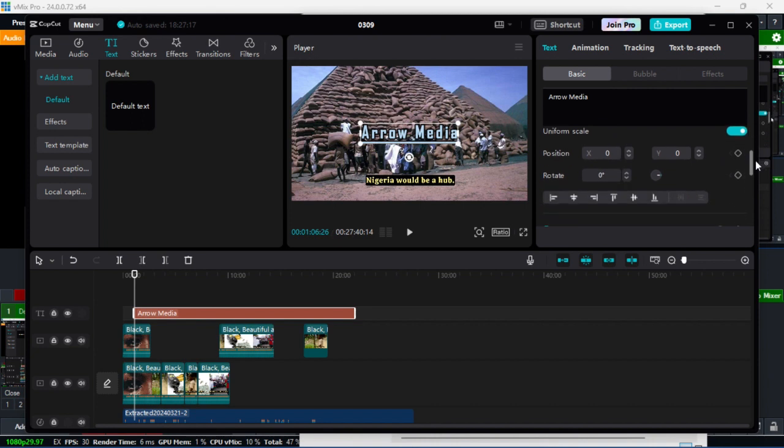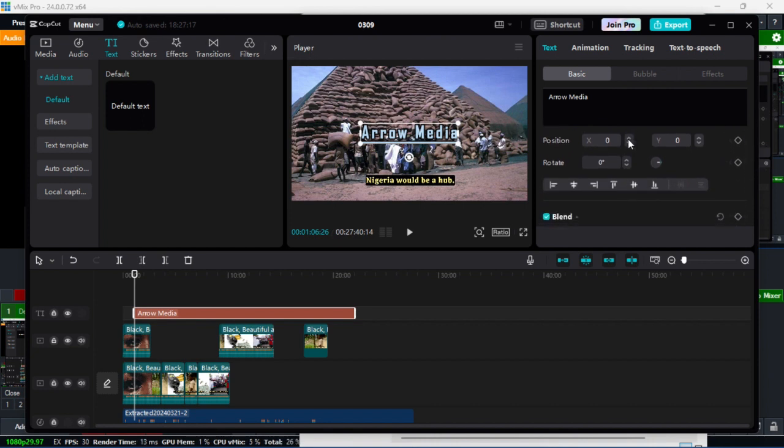You can also use this to change the position. You can see it's moving, or you can simply use your arrow and drag it to any place that you want it to be. Then I can reduce the size as well, and place it somewhere here. If you also want to rotate it, you can see I've rotated it by using rotate. Wherever I want my alignment to be, in the middle, at the bottom, whatever it is, you can always do that. I'm changing the rotation to 0, and that's it. So it's back.